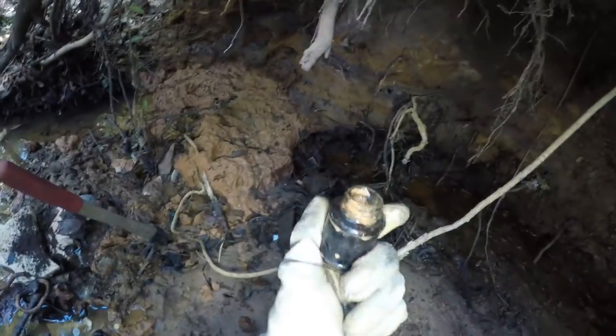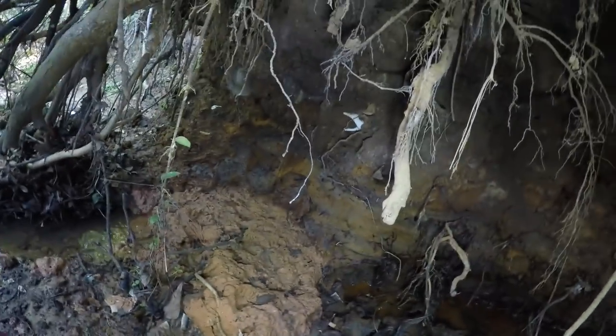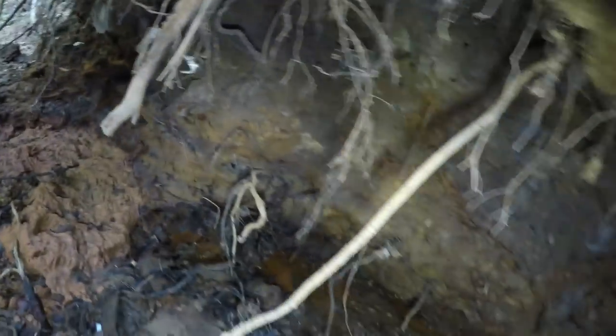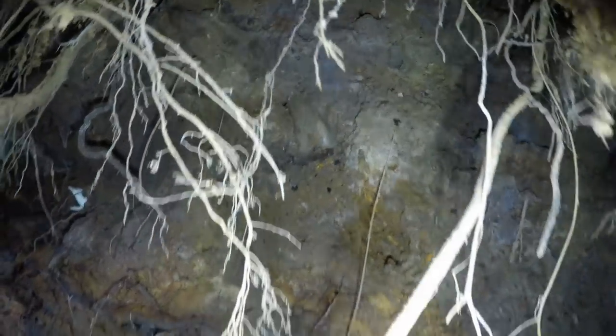But yeah, that's what I was saying last time. When I'm shoveling up so much dirt right there, you can easily miss some small bottles like this. And you can just see all the glass I was pulling up last time. None of it was intact though, except for those few medicines. But I don't see anything sticking out here, so I'm gonna go farther down and dig up somewhere else.